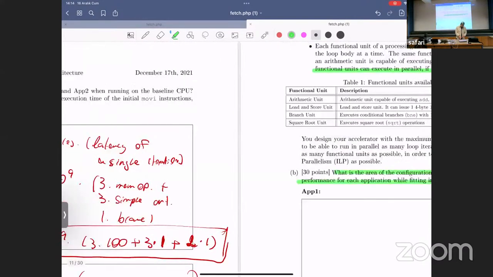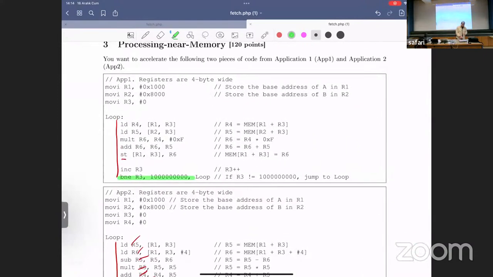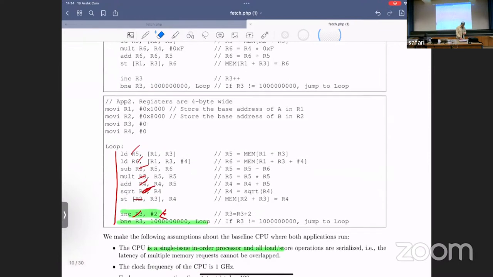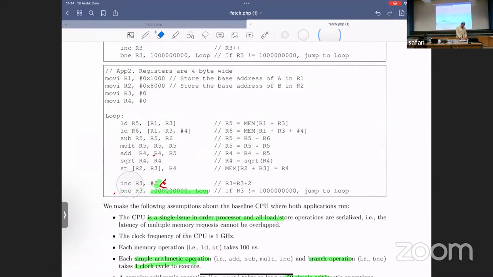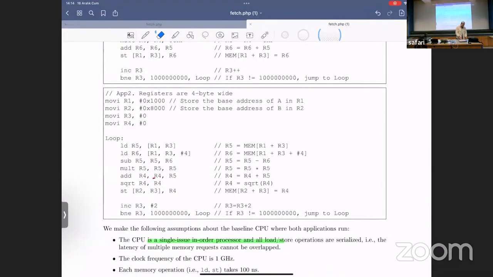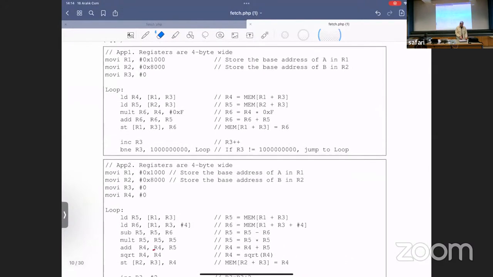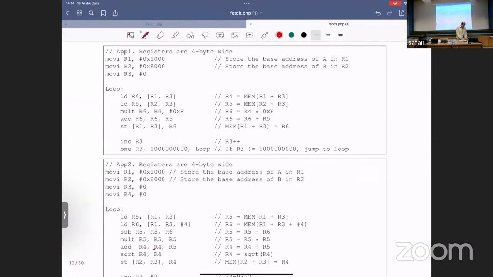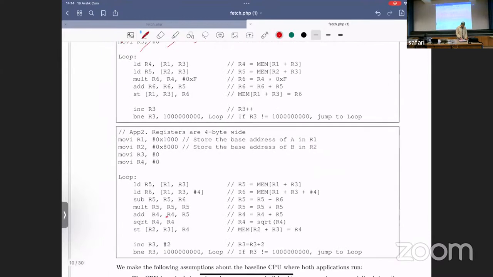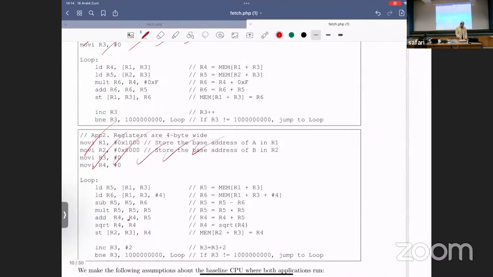Show your work. Usually if you see a processing-in-memory question in the exam, I designed it. And if there is a code like this, you're probably going to have to draw a dataflow graph to do some computation, because I really like dataflow graphs. So from the start, I would already start drawing it. You can ignore this first part here. We are only interested in the loops.